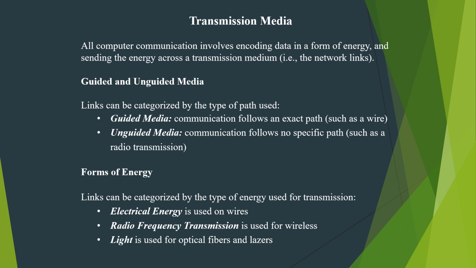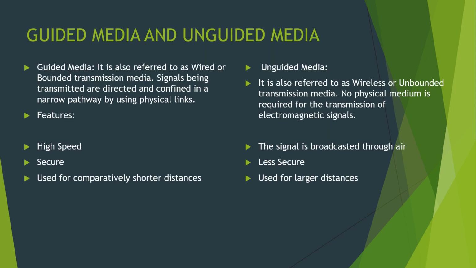Depending on the type of transmission medium used, the bounded media can be further classified into three types: twisted pair cable, coaxial cable, and fiber optic cables. The unbounded media depends on the method of transmission, and can be further classified into two types: microwave links or radio links, and infrared link. Now we are going to see the types of guided media and unguided media.